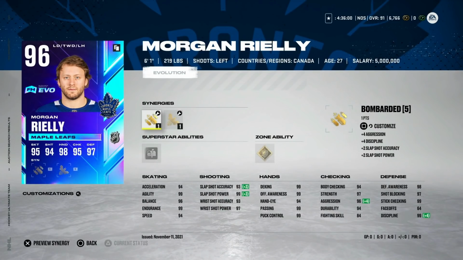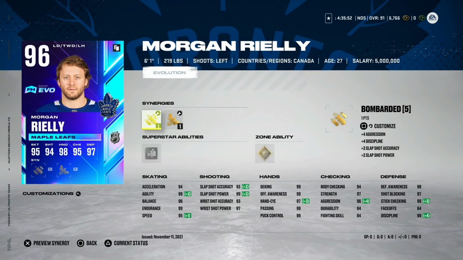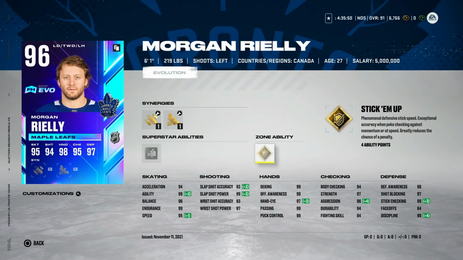Morgan Reilly, another one who's got great stats, obviously, and is close to getting his 99. Now, obviously, as a defenseman, goals are a little bit more sporadic. He's got gold stick him up, which is very good, and great stats. Anytime that you see him under 600,000, I would buy. I think that that's a very good price. It's going to be tough, though, if he gets it early.